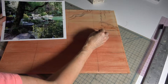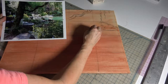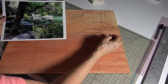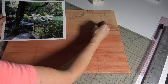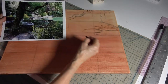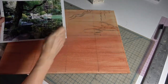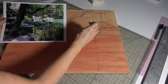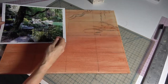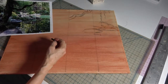But this will start to give you some confidence that you can draw anything. It's just a matter of simplifying what you're seeing so it doesn't feel so overwhelming. Okay? In that far background, that's just going to become a lot of color. We're not going to get real detailed with that. We're just going to have some interesting color in there.